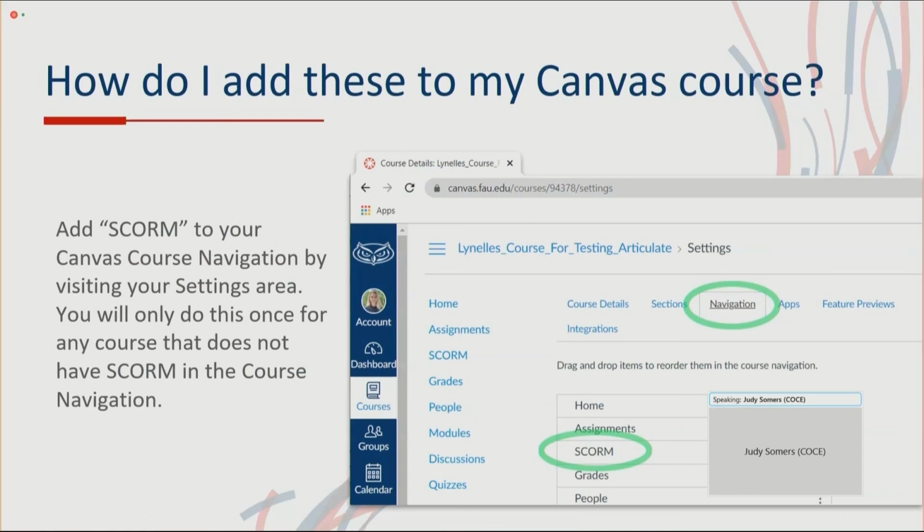And I believe that all instructors in Canvas have the ability to create a test course. Is that correct, Judy? Yes, they have the ability to create a course. We refer to it as a dev or sandbox course, but you can set up a course that will not ever have students in it, just a place to try things out. Absolutely.